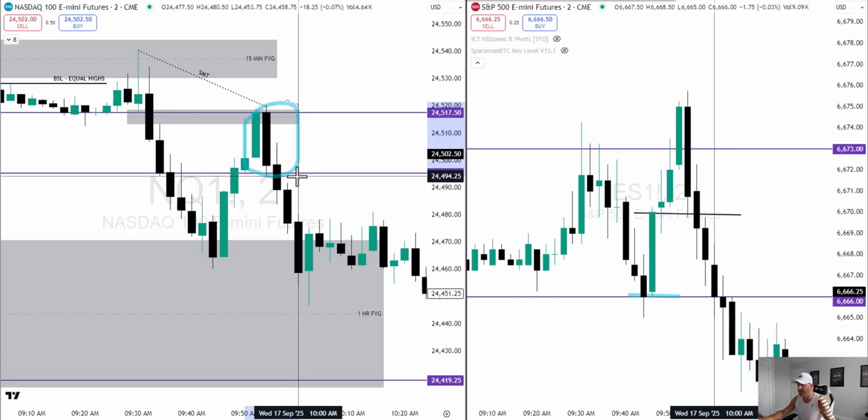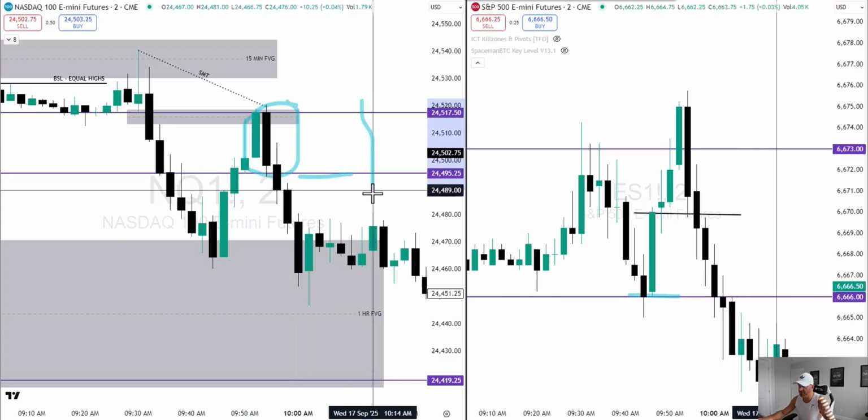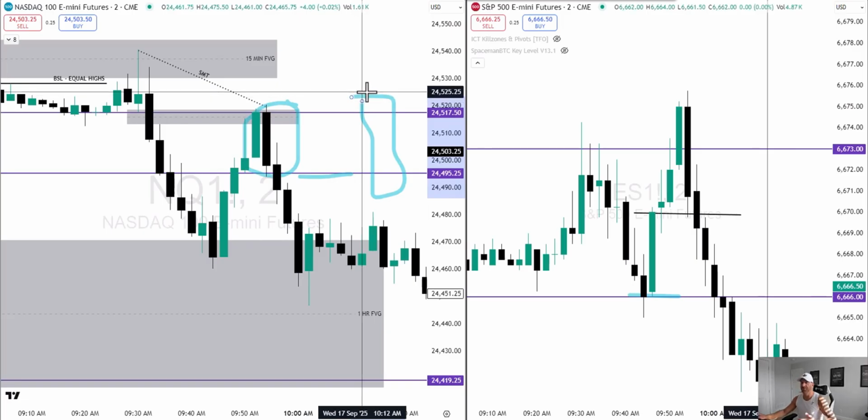Now, the only thing is we got this level here. I don't like that we have these levels stacked like this, but if you actually take my mentorship, you'll learn about that stuff. I'm not going to get into it now, but the only reason why I put those levels there was because we're near all-time highs and I wanted guidance. If we weren't at all-time highs, I wouldn't have both of these levels here. I would have one level, and there's a specific way that we chart them. There's criteria that has to be met. So I don't want to get into it. In my mentorship, I go over all that stuff.